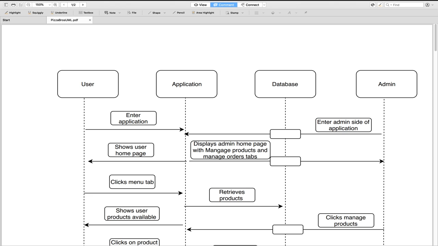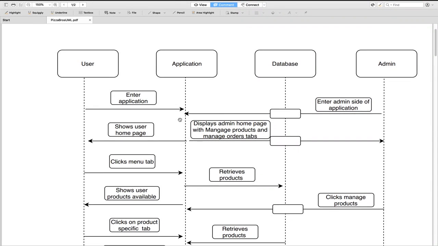Here we have the Unified Modeling Language schematic, or the UML diagram of our web application. And it's comprised of the several components: the user, which interacts with the view component; the application itself, which behind the scene is managed by the Java software we develop in Spring Boot; and a database which was developed in MySQL; and the administrative side, which is able to add different categories, different products, and manage orders as well.